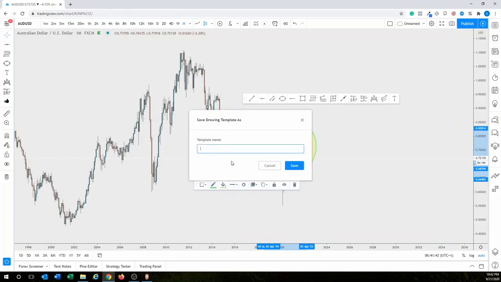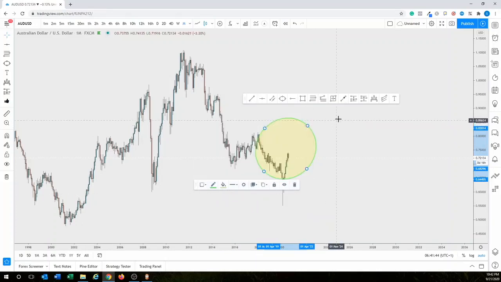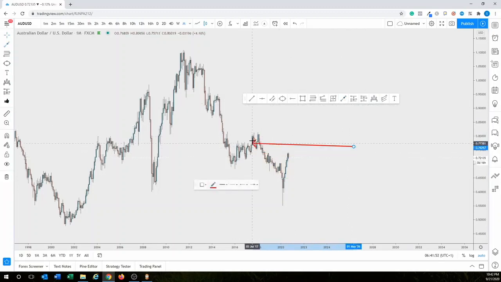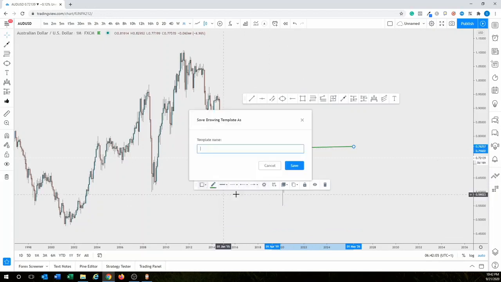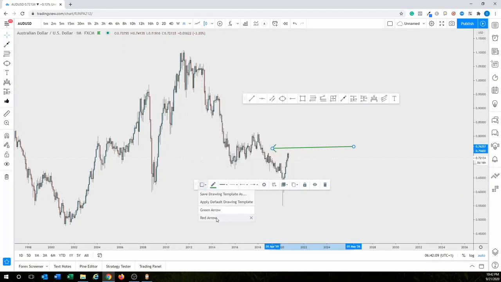Save, give it a name, hit save, and then later when you draw certain things repetitively, or you want to quickly load some sort of setting, you can just, like green arrow. I have green arrows. Sometimes I use green arrows. I don't want to have to manually change all these settings. I can just save a template, call it green arrow, and then here now I can switch to red arrow.